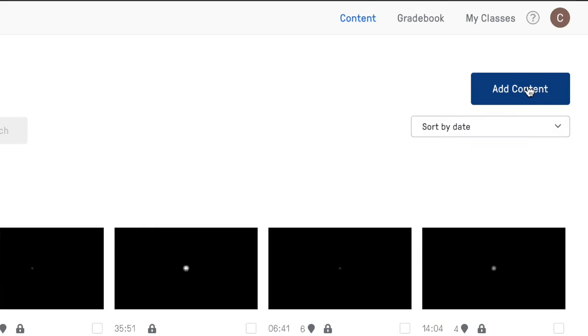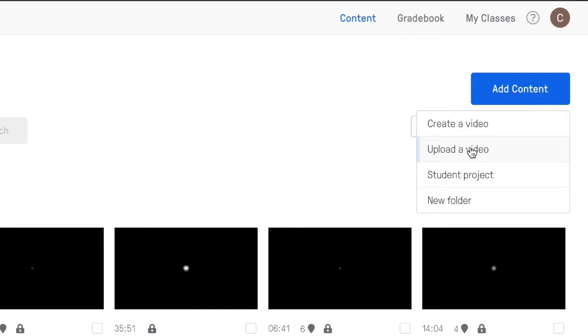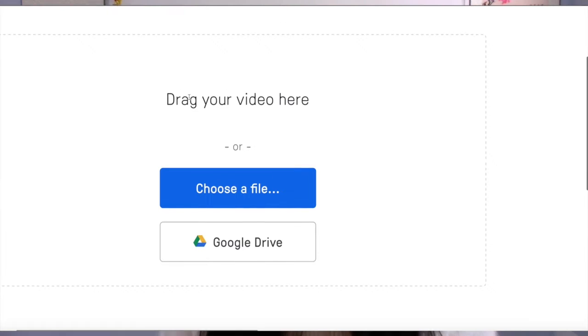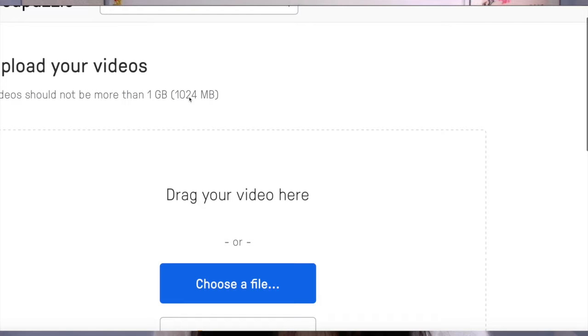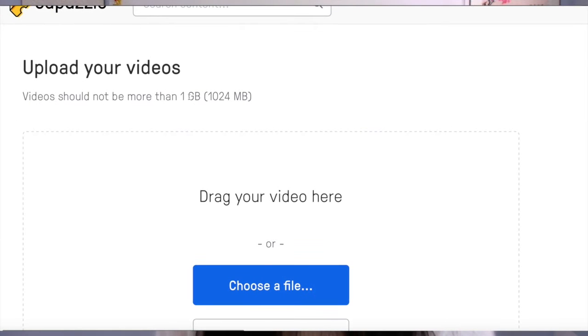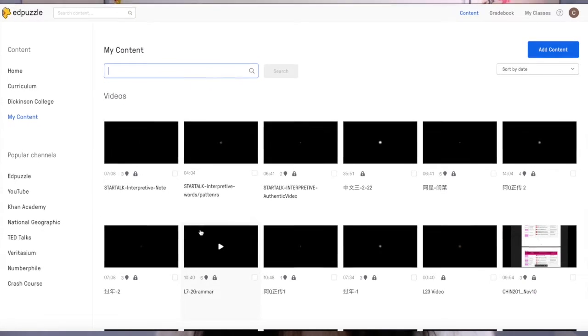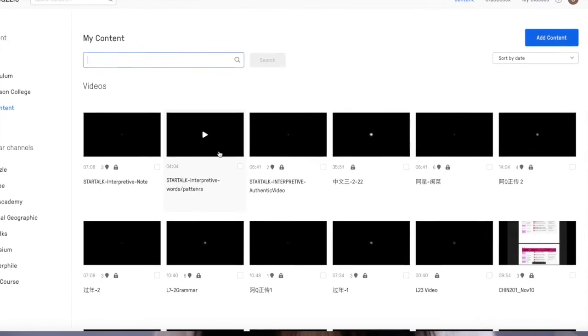The video you are going to upload needs to be within 1 gigabyte. It will take some time to process it before you can actually edit it. Choose the topic you want to edit. First of all, it is important to decide the privacy setting. If you set it to private, no one can view the video except for those with a shared link.